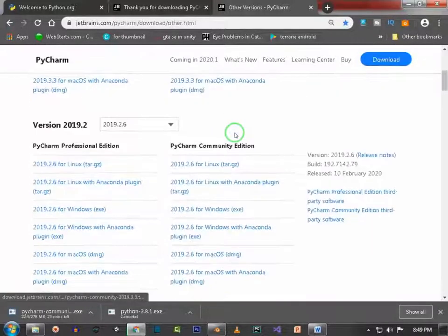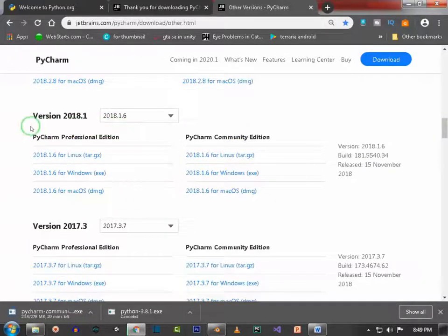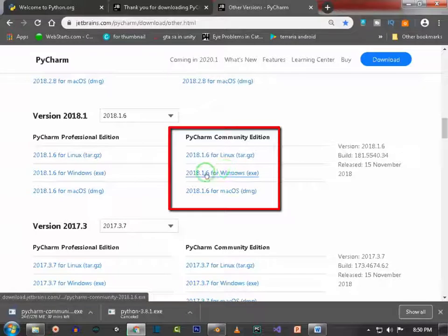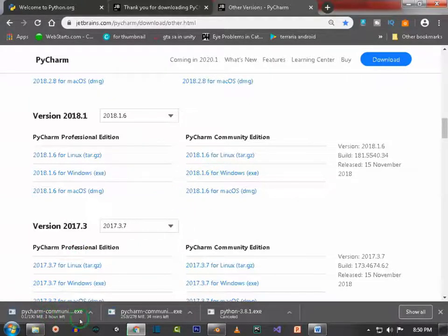Here you go down to version 2018.1 by scrolling down a bit and select the middle option, 2018.1.6 for Windows, but make sure you select the option at the right side, because the left side is for professional developers and the right side is the community version. You can select Linux or Mac if you are using that, but make sure that you download the community version.